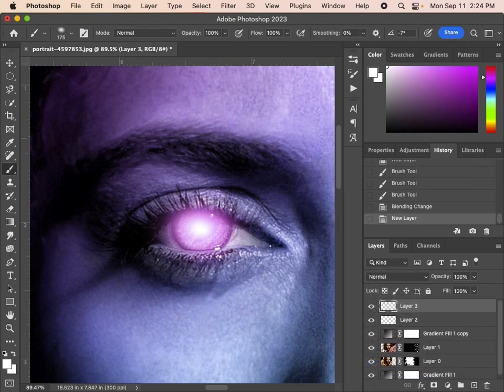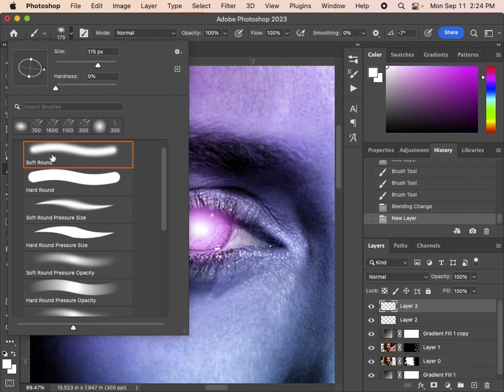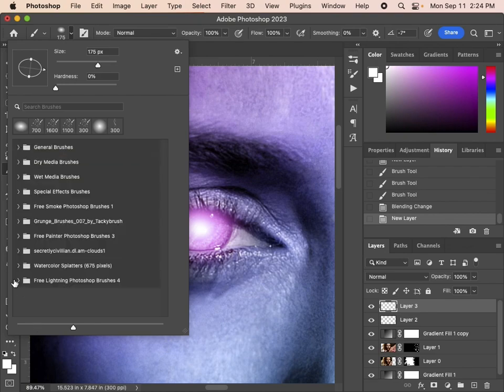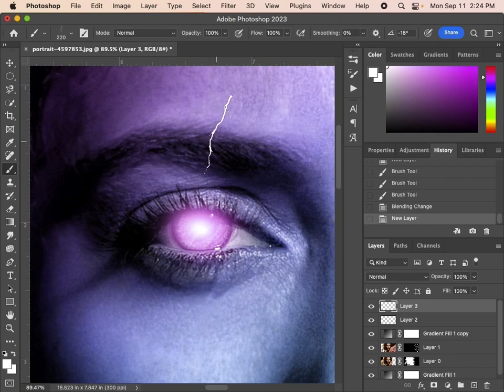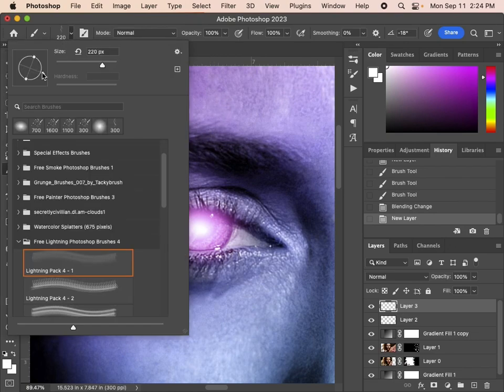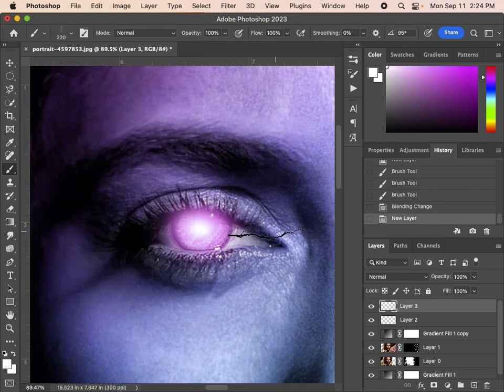I'm going to add a new layer, and on this next layer, I'm going to play around with my lightning brushes. Now the trick to the lightning brushes as I'm going to do it is to, one, pick a different piece of lightning every time you do this. Shrink your brushes down to about the 200-300 range, somewhere in there. And then you're going to need to change the angle of your lightning. Which way is your lightning going? So I'm going to connect the purple or the pink color to the pink area. So my lightning bolts are coming out of the outside of her eye if they're pink, right?